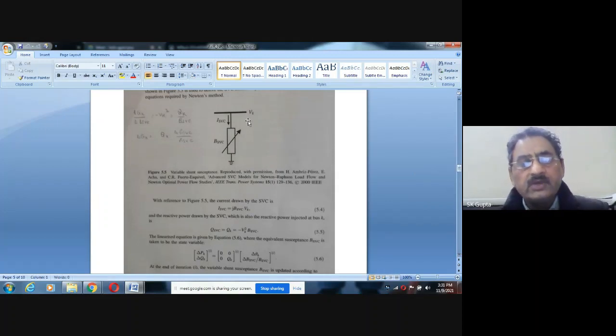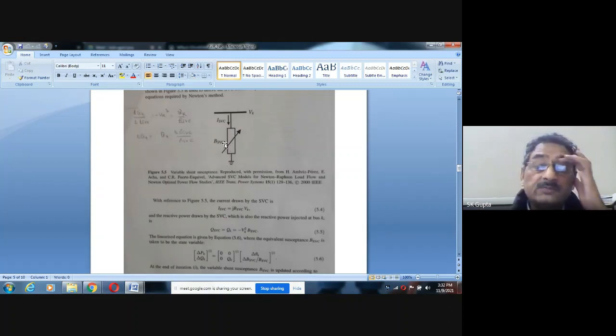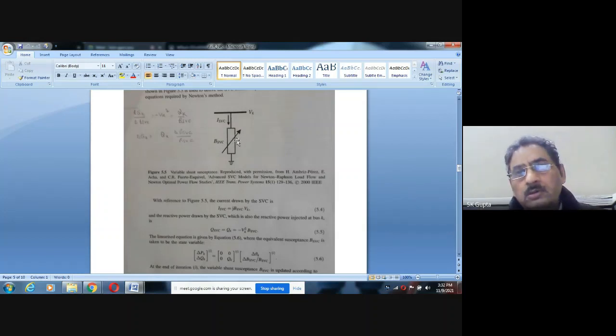देखिए, this is the kth bus where SVC is connected and net susceptance means inductor और capacitance को दोनों को combine करके whatever value of susceptance is there, this is that value of susceptance. So the current drawn by the susceptance, which is the SVC, will be the voltage of this bus VK multiplied by susceptance, or voltage divided by reactance. It is j, not a real part, because it is either inductive or capacitive. So let us take it as inductive. So it is j B SVC. So it is the current flowing into this.